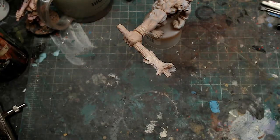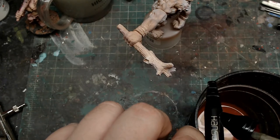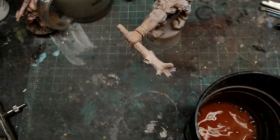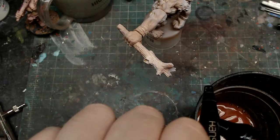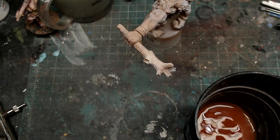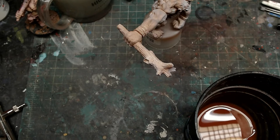So this is the Hansa 281. It sits between the price of some of the others, but it's a great little brush that if I'm at a critical point in a project where I need a super reliable brush, this is probably the one I'm reaching for, because I know there's no risk that I'm going to mess anything up. I can do exactly what I need to.